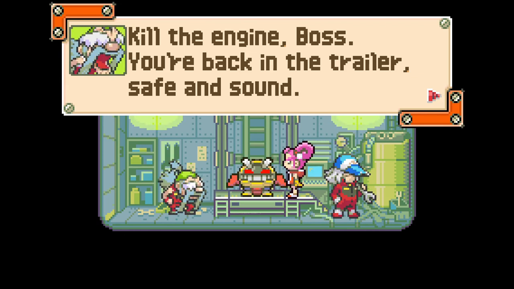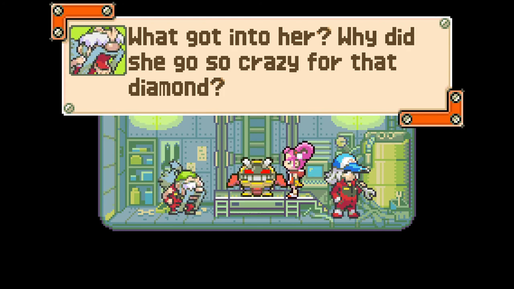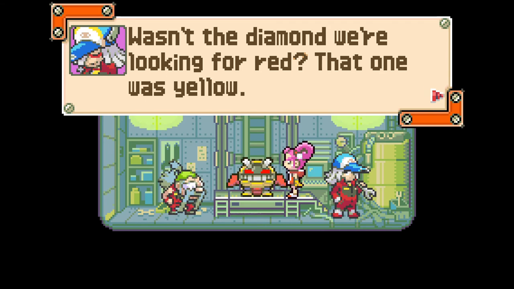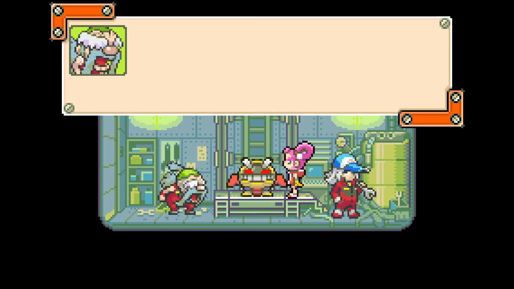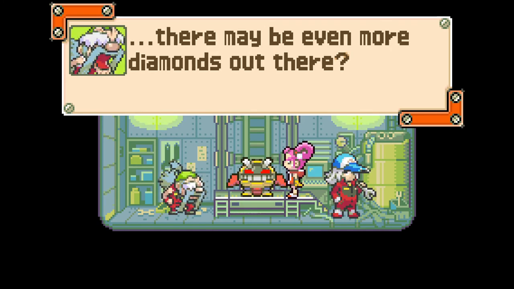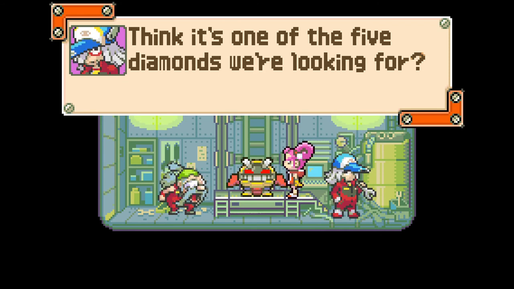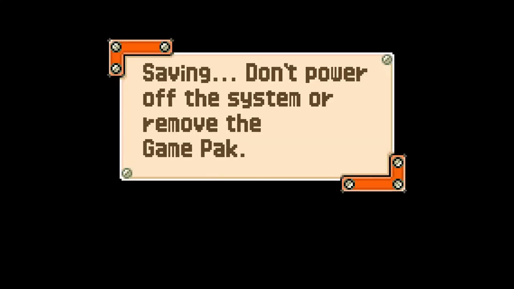Kill the engine, boss! You're back in the trailer safe and sound! Tanker Terry is usually pretty cool and collected. What got into her? Why did she go so crazy with that diamond? Come to think of it, wasn't the diamond we're looking for red? That one was yellow! And this museum brochure said something happened to the five diamonds. So, what you're saying is, there may be even more diamonds out there? I think so. I've heard of a blue diamond hidden somewhere in the Kuru Ruins. I think it's one of the five diamonds we're looking for? And on that questioning note, yes, of course it is.